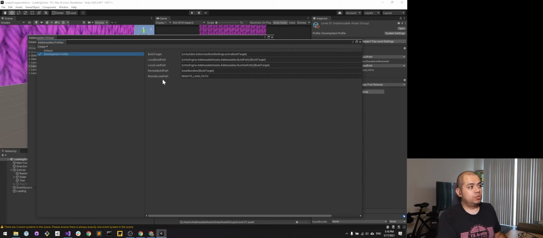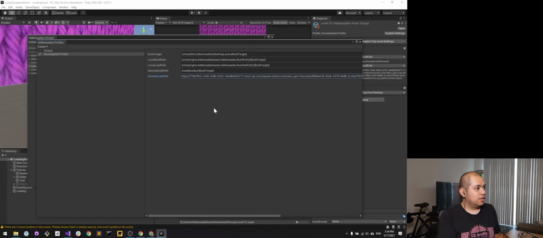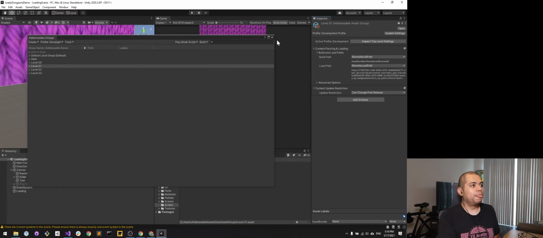Then I need to set where we want to download the assets from. So here is where I'm going to paste the URL that I previously created. So I just simply copy, paste it there. Well, actually paste it. I'm going to save. Let me click and return just to make sure. Yeah, I'm just paranoid about that.